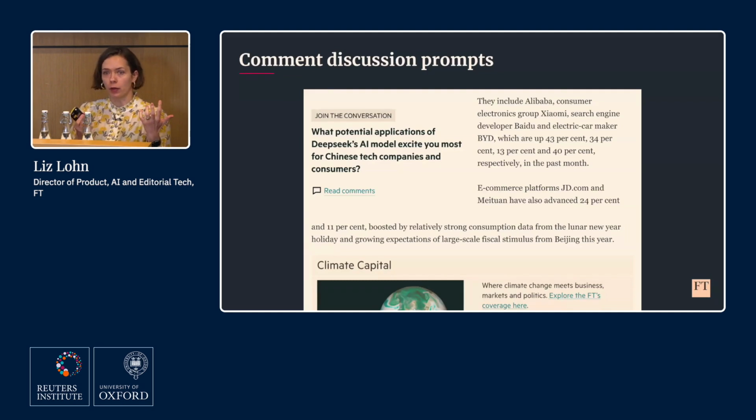Someone in the previous panel was saying about community being the place where we can actually invest more of our time as news media, not just the content, and we see the proof for that as well. Our engagement really increases, so the users who do engage with comments are actually more engaged with the content itself, are more likely to continue subscribing. So it is an important part of the brand and of the value proposition.